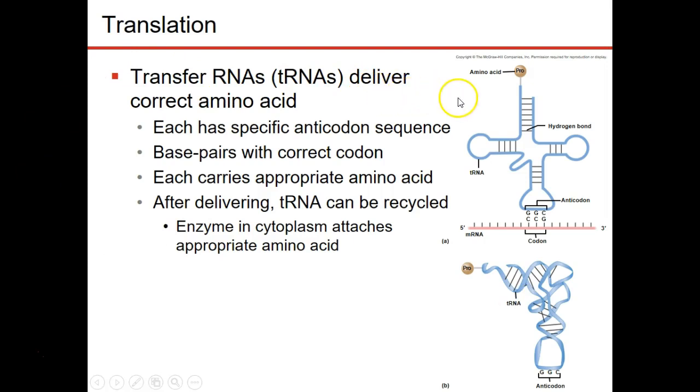Transfer RNAs have a unique shape. I always make them look kind of like a T. They basically have one region that's really important that binds to the messenger RNA, and then they have another region that holds an amino acid. So they'll hold whatever amino acid is coded for in the messenger RNA, and then they carry the anticodon that allows them to bind to the proper region. So this is what it really looks like, but I always draw mine kind of like a T when I draw it. You'll see.